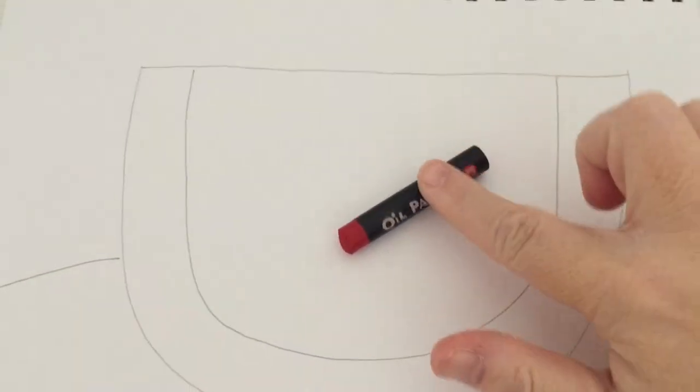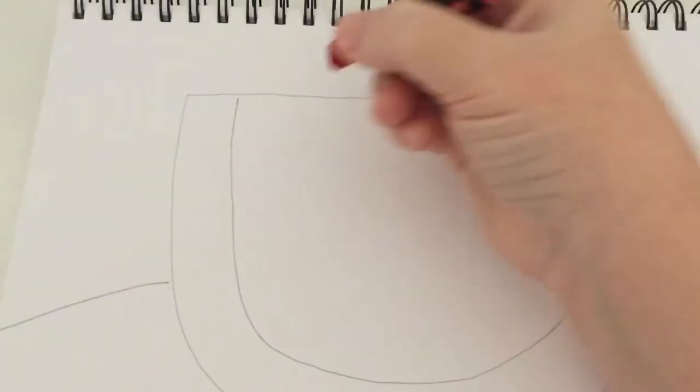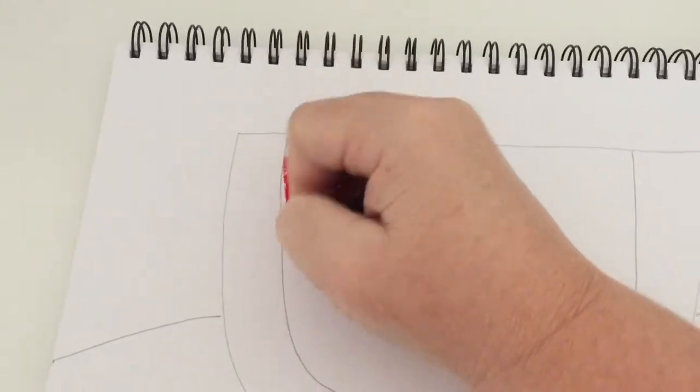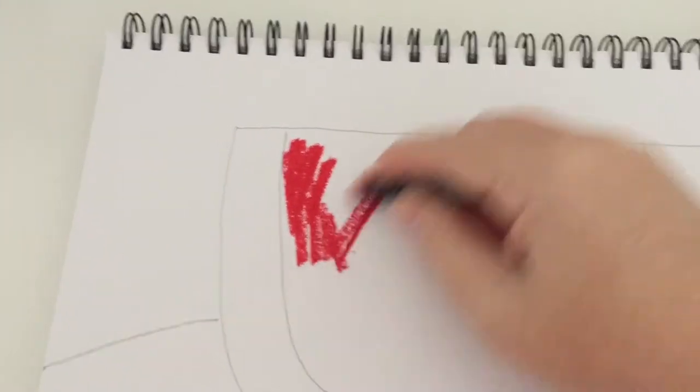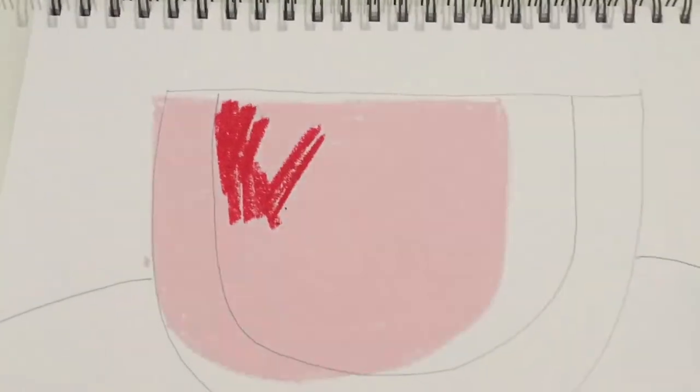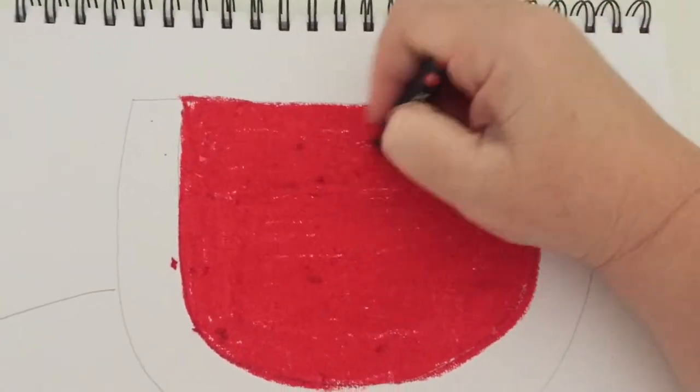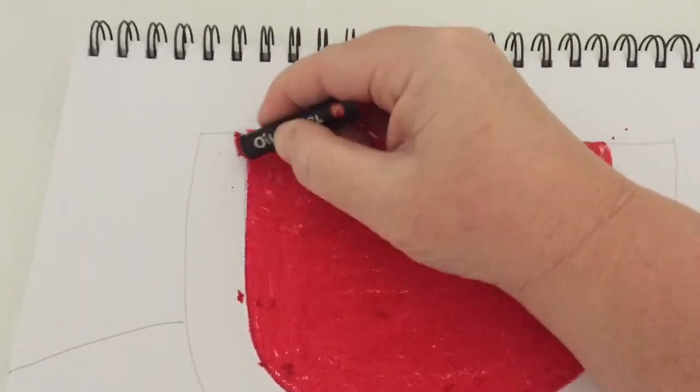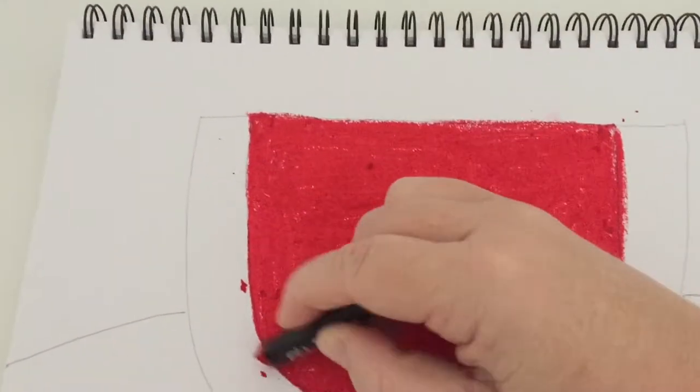Our next step is to grab our colours. I'm going to be using an oil pastel and we need a nice vibrant red. We're looking at our contrasting colours and warm and cool colours. So we need the red or a bright vibrant magenta or pink to create that fleshy part of our watermelon.